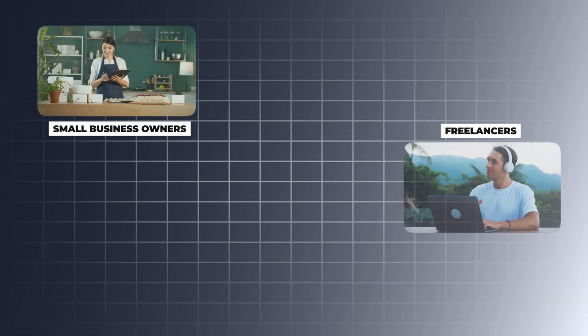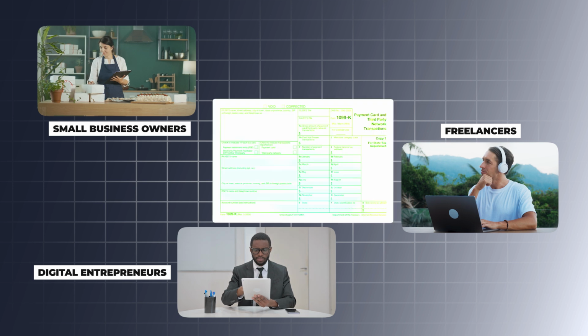Now, another thing I see quite often is people getting surprised by this form. They weren't expecting it, and that usually comes down to threshold changes. In the past, you needed a relatively high volume of transactions to receive a 1099-K. But those thresholds have been changing, and more small business owners, freelancers, and digital entrepreneurs are now receiving these forms, even if they're just getting started. So if you're running any kind of online business, you should assume this is something you'll eventually deal with.